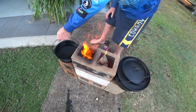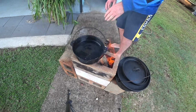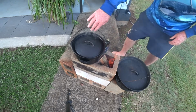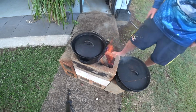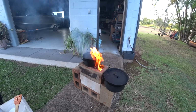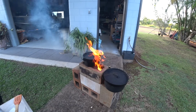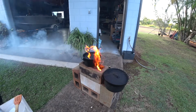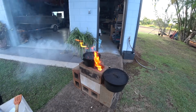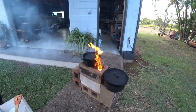Righto, so on with our little camp oven. Look at that, straight over there. Get that into you. Lid on. Always put your lid on. Boil the water quick. You can see how much heat they can generate when you stoke the fire. They get some heat, and that's why those top bricks crack. So be prepared to sacrifice a besser brick on the top, guys. The rest are fine, just the top one, because there's a lot of heat up there.